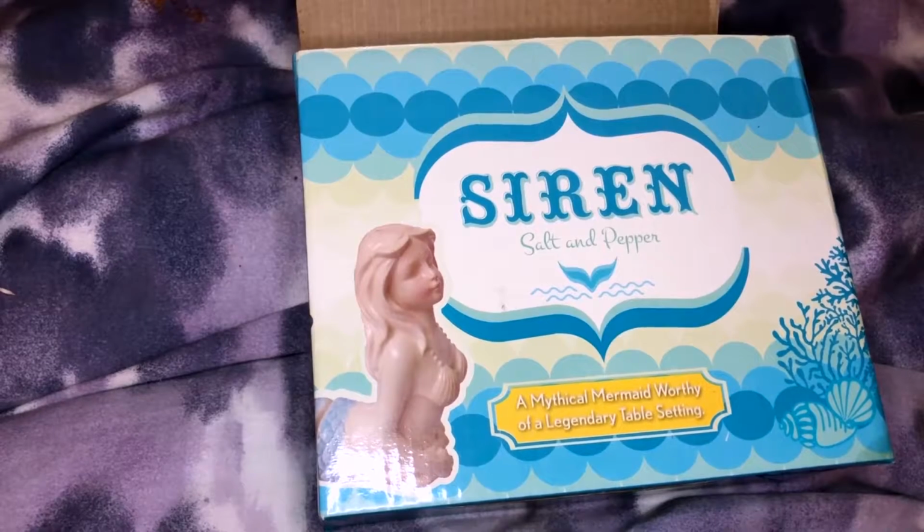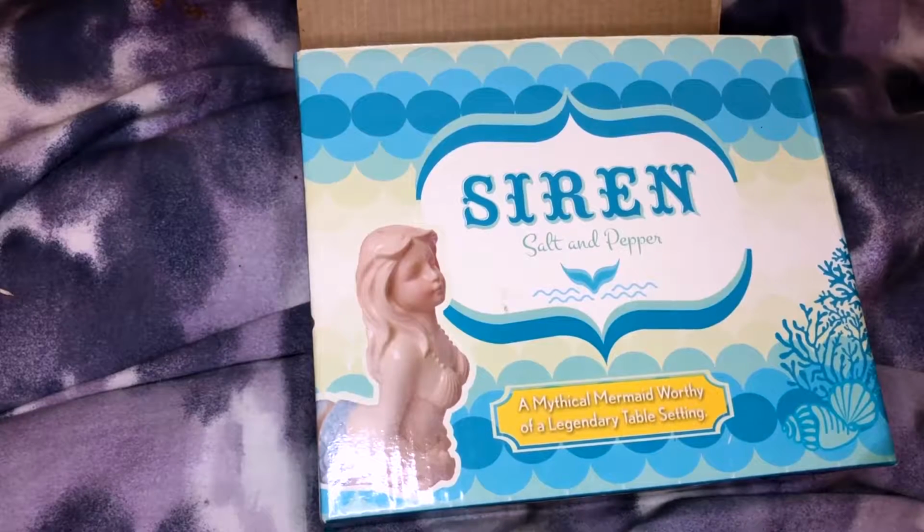It includes both the salt and pepper shaker, 5.2 inches by 5.4475 inches tall. It's ceramic and it is hand wash only. And I think these are super cute.